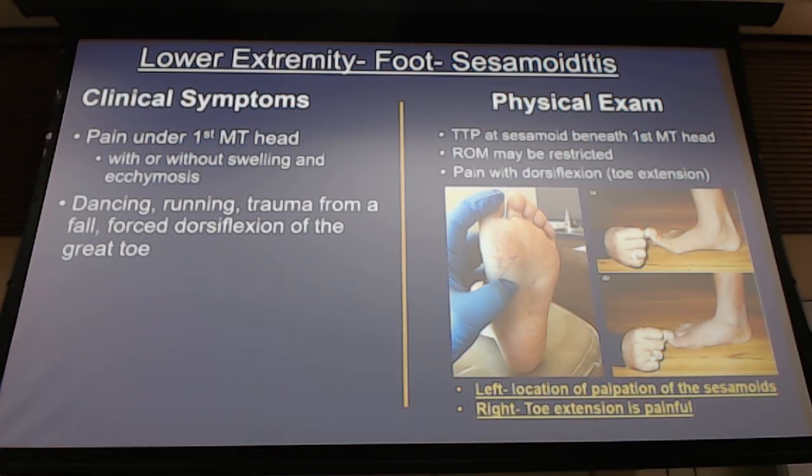Check for range of motion always. If that range of motion is limited due to pain, that's one thing. If it's limited because you just cannot bend it, that's a different condition altogether. So if you have loss of extension at the first MTP, that's not the same as if they have difficulty bending the toe because it's painful. You guys with me? So that loss of extension, you find that in hallux rigidus. But if it's painful, but you can still move it, then that's a different condition.